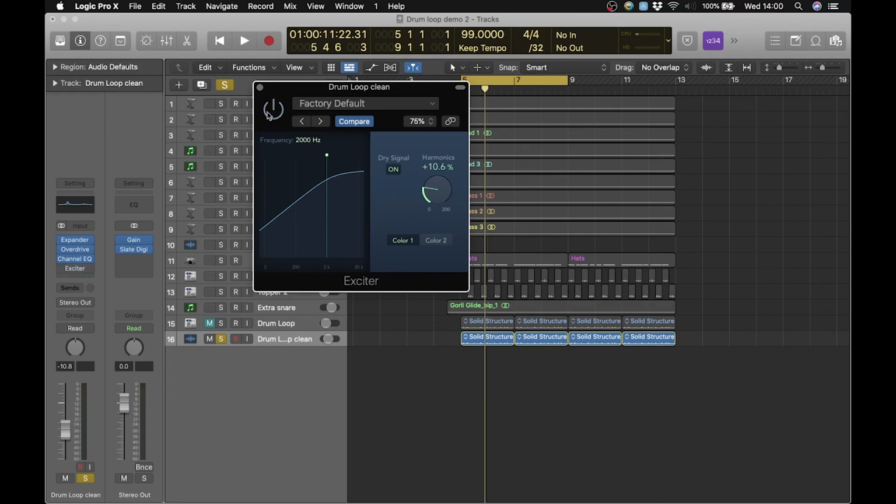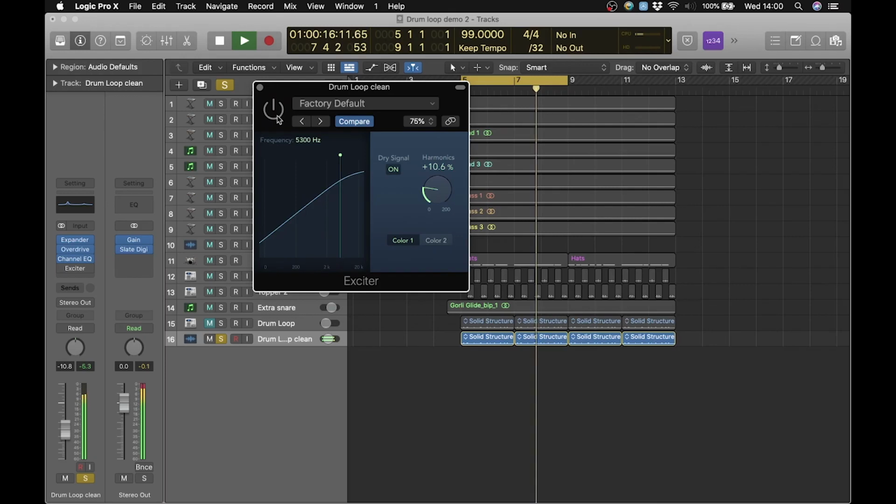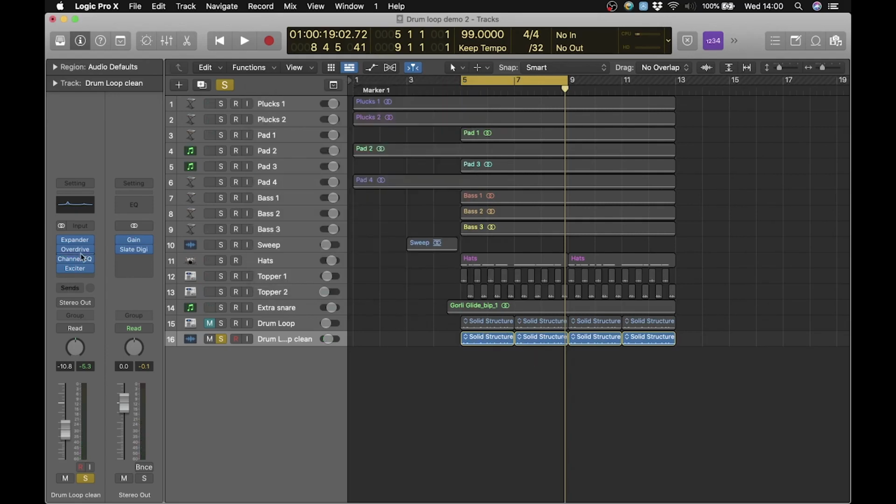I'll show you what I mean. I'll turn it off and I'll turn it on. It's really subtle, and it just adds like a little bit of crunch up the top end. And all of these, you don't have to add all of these onto every channel you're doing drum loops with. These are just some suggestions you can mix and match, but most importantly, use your ears to hear what sounds good in your mix and what doesn't.